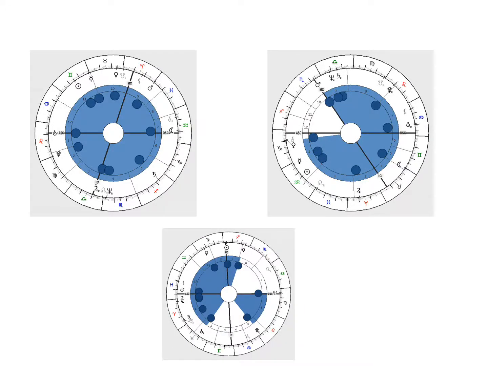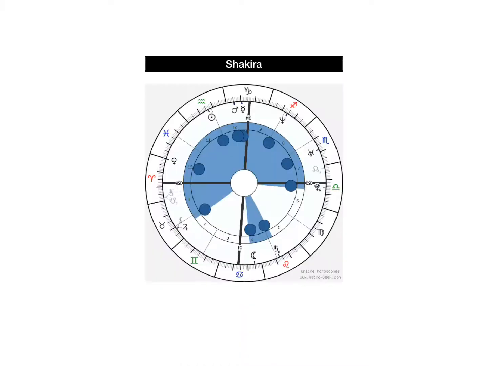These are other ways that the shape can look like. I think it's easy to confuse it with other shapes, especially the seesaw and the locomotive, but that's why the technicalities are important when it comes to this thing. But also don't take it too seriously. Just take what resonates. You can look at both the splash and the other type of shape that you're thinking it could be, and take what resonates only, and don't worry too much about it.